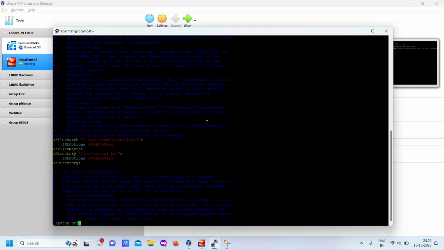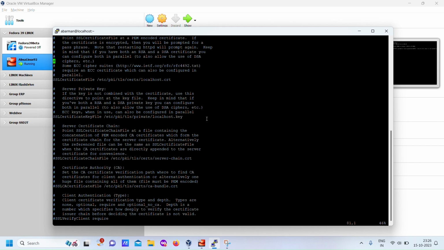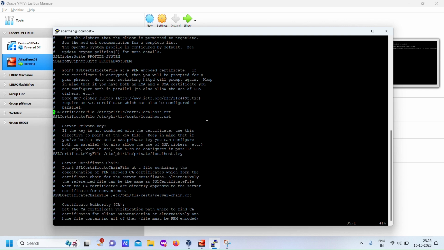We'll add the certificate and key information to the /etc/httpd/conf.d/ssl.conf file.